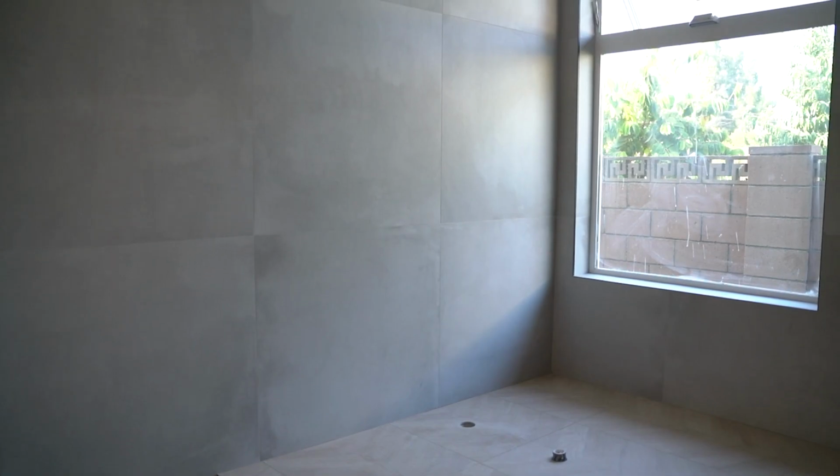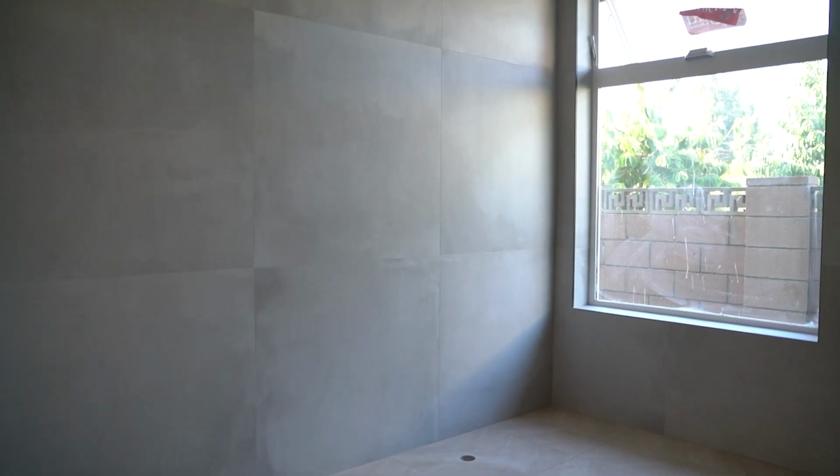So this behind us, you could call a concrete finish looking tile, porcelain, whatever you want to call it. They would have one type of this, and if it's not the exact look you're going for, they don't have anything else. So at that point you end up at the mercy of a specialty store, where they have specialty pricing, but you could be more picky. They have more selection. They'll have like 10,000 styles of tiles in one store. Not all in the store, but they'll have booklets, they'll have examples. It's just a huge selection.